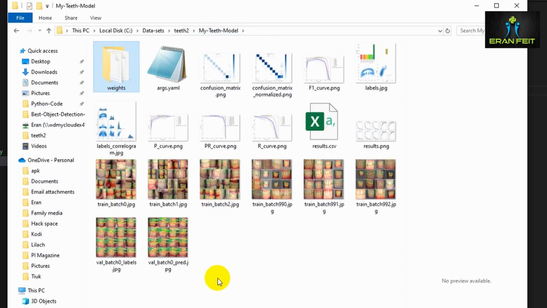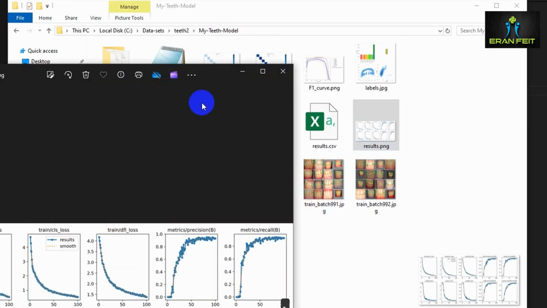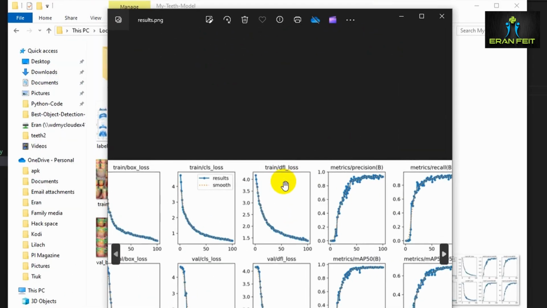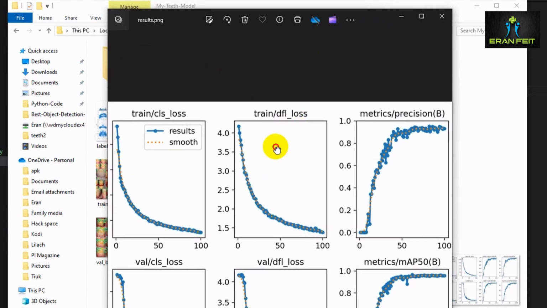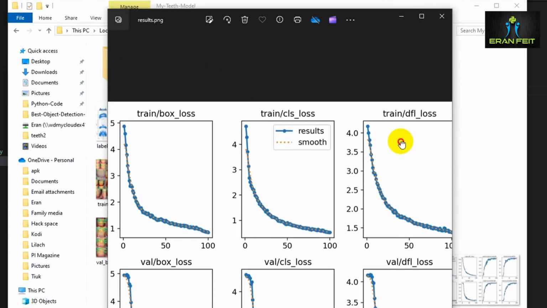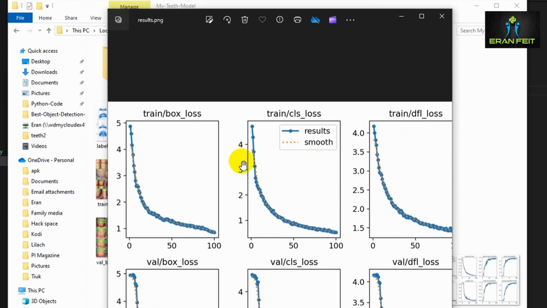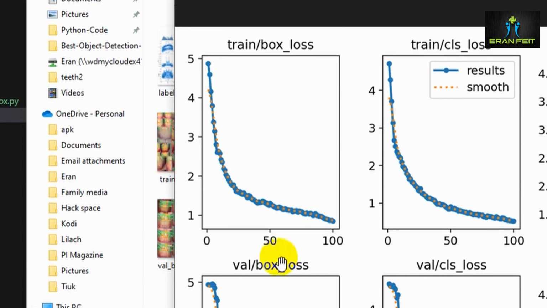And now let's first of all open the results diagram, and let's focus here on the box loss, this one. And as you can see, the line goes down. This good direction means that the training is on the right way.